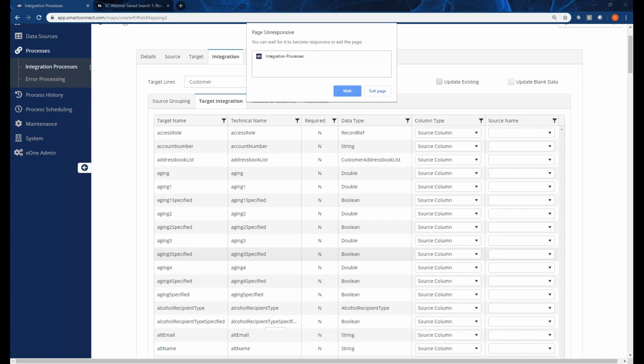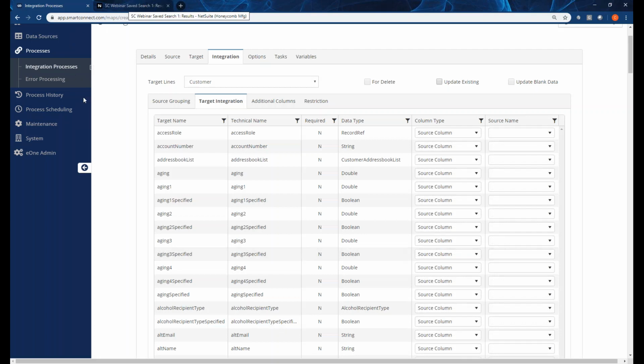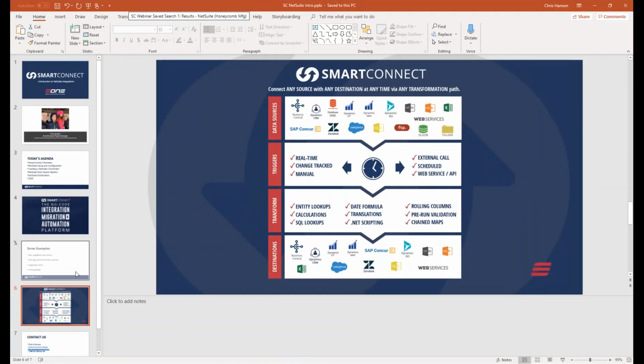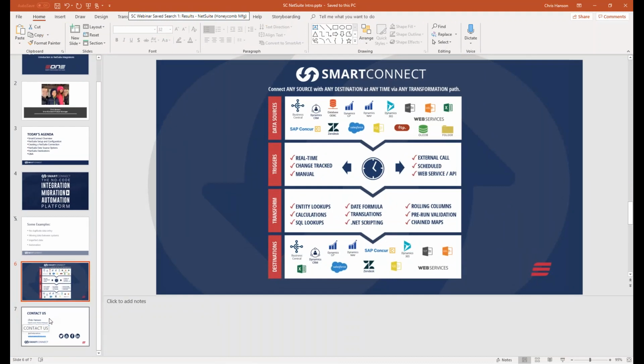But other than that, and again, my browser isn't being responsive here, normally that would display the rest of the fields without issue, and then we'd be able to map to it. At this point in time, it's taking its sweet time in displaying that. But the last thing I wanted to say is that the destination on NetSuite isn't different from any other system that we're working with. So there's no change between mapping to that or mapping to Business Central or NAV. The only thing that changes are the actual fields inside of it.